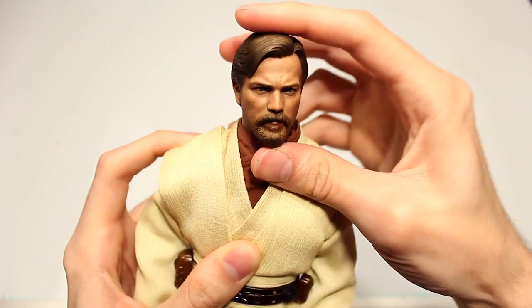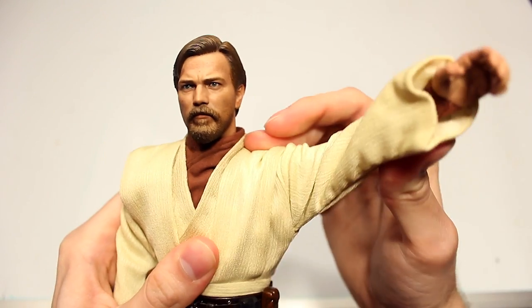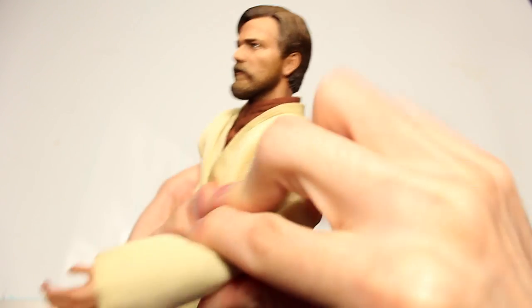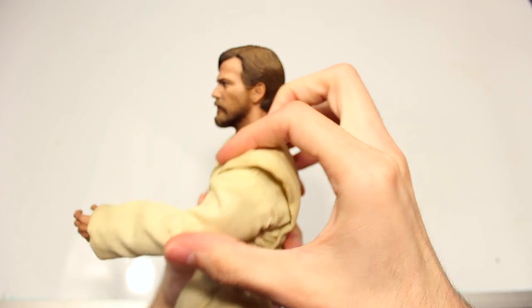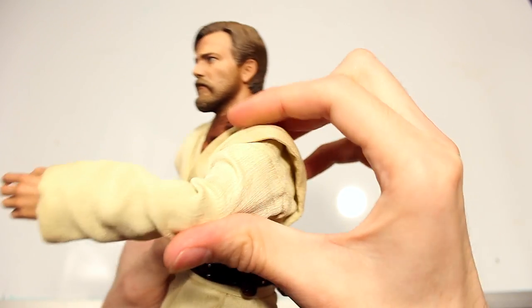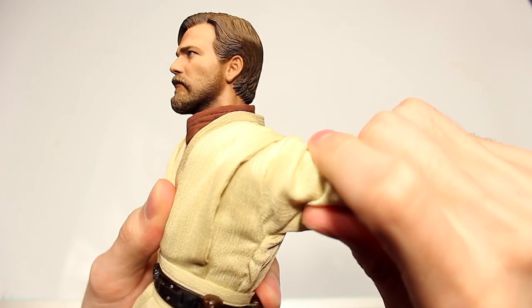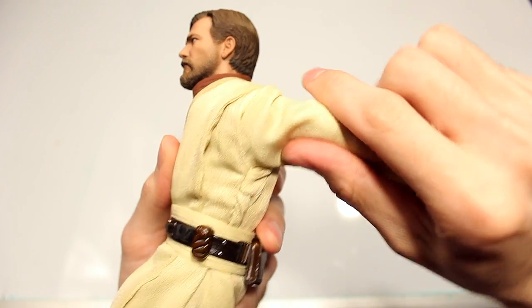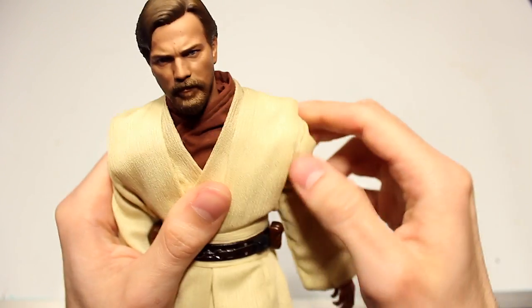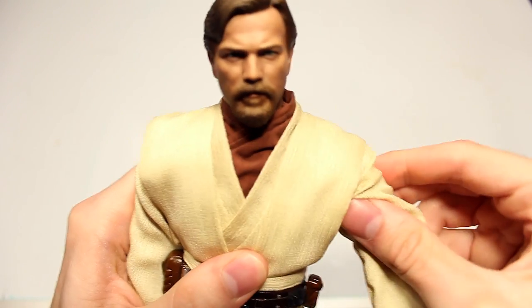My one complaint about this figure in terms of articulation is the shoulders. You can push the arms pretty far up, and you can push them forward, but I think that's where my complaint is. The shoulders are hard to work with. I don't know why. Is there something about these shoulders where the joints are very hard to work with? Unless maybe I'm doing something wrong. I'm not sure, but I always have difficulty with the shoulders. Getting them in the right position, getting them to look natural, they tend to slump down too much and it just doesn't look good. So it's kind of frustrating.